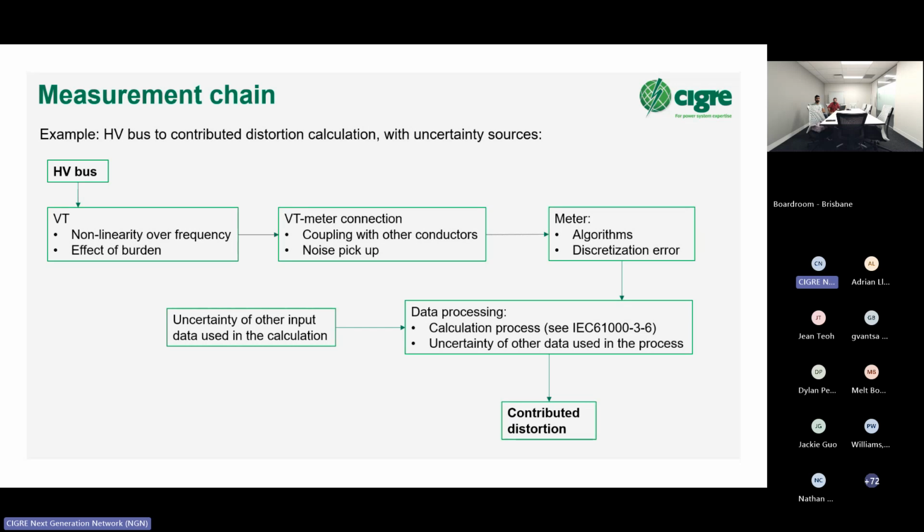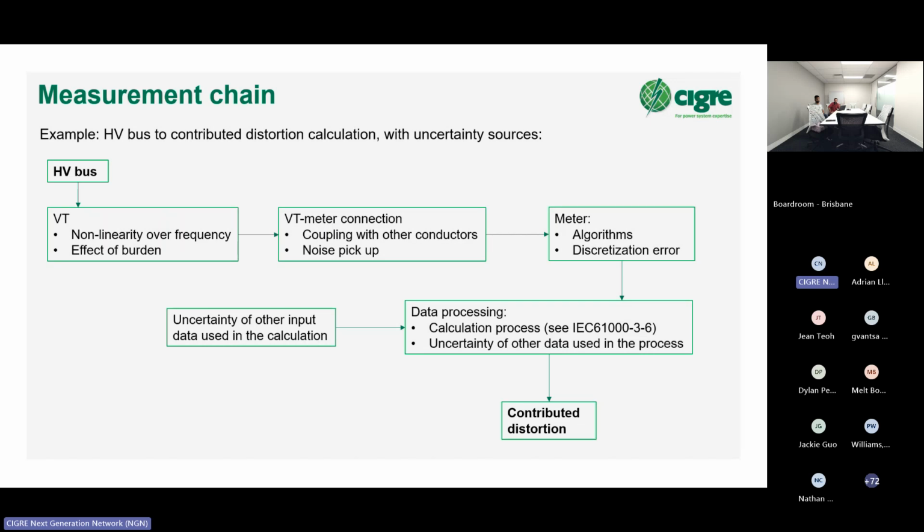Effect of the burden on it: the burden, the VA of your VT, okay, at 50 hertz, at 2.5 kilohertz, what is an okay burden? Again, mystery, let's look into that. Connection to your instrument: your instrument has a high impedance input. It's likely that your cable that runs through like 10 bays of a switchgear is going to pick up lots of noise at high frequency. If we say that there is a harmonic at, I don't know, 2000 hertz again, is it picking up noise or is it truly there? We have to be careful.